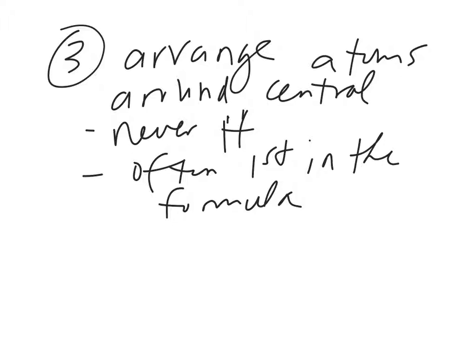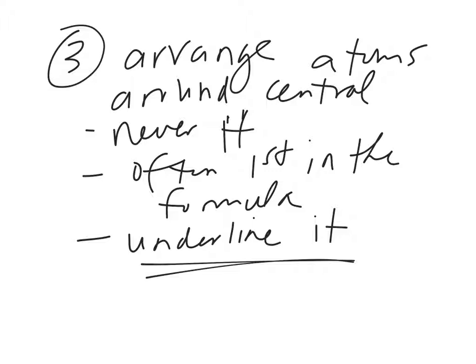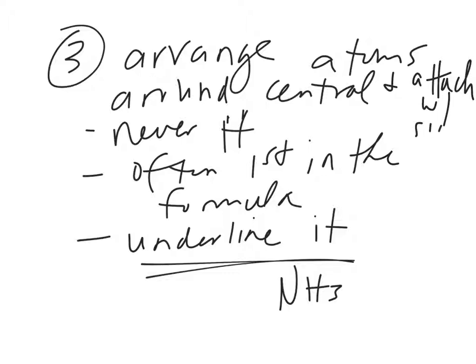It's another way to identify it. So typically we try and write formulas in the order that shows the bonding. Or in this class, if I think it's too hard to figure out what the central atom is with some simple guidelines, I'm just going to underline it for you so that you know, and you can learn in a different class how you really go through the process to figure it out. So in the formula NH3, which is the one that we're working on, we know hydrogen can't be in the center. That means it must be nitrogen. Listed here: arrange atoms around central and attach. And you're going to attach in the beginning with just a single bond.